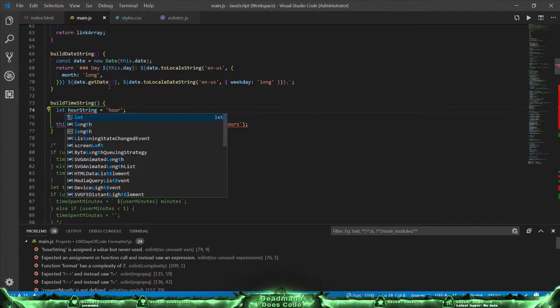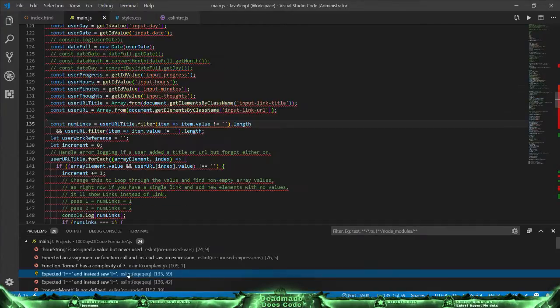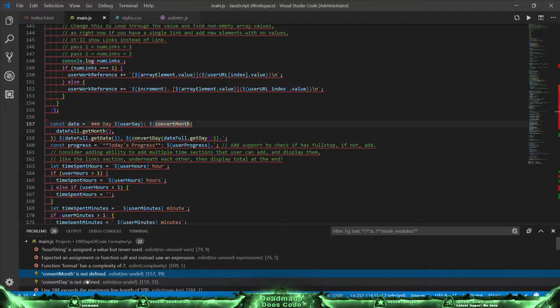And this should not be a constant. Okay, let me fix this so it can stop giving us those errors. There, can you stop complaining? Convert month, convert day.